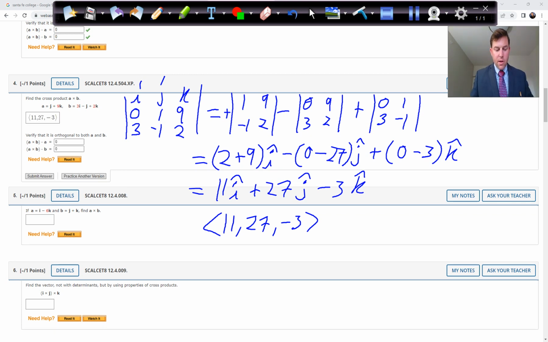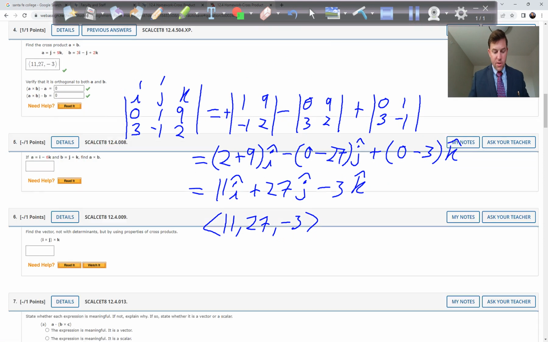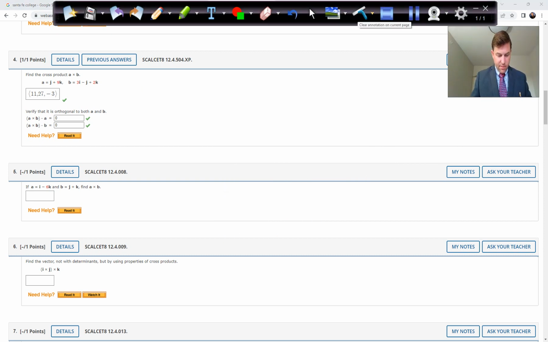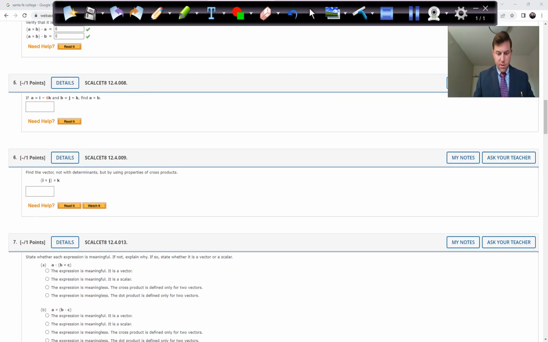And in this one, I'm not even going to show it. If I dot that result with the vectors that I started with, I should get 0. So I just type zeros in there, not even going to double check it, and I get it right because I know that the dot product of a cross product and one of its constituent vectors will provide zeros. Okay, let's take a look at 5. Oh, okay, they do want a cross product. So this should not be that bad.